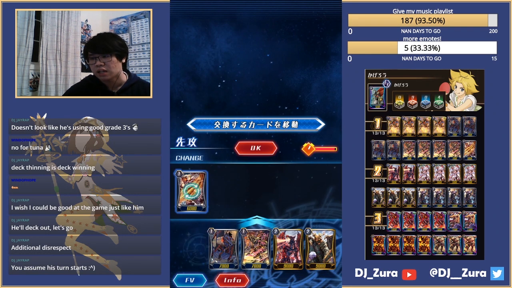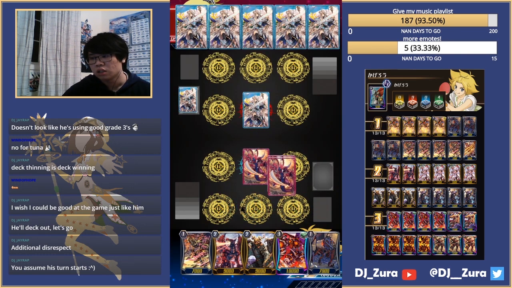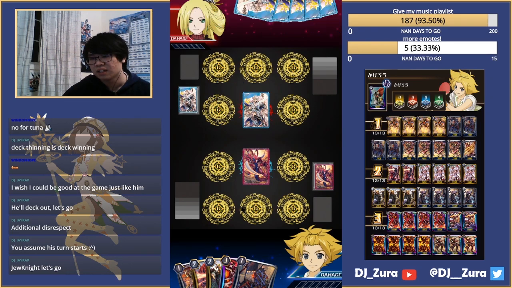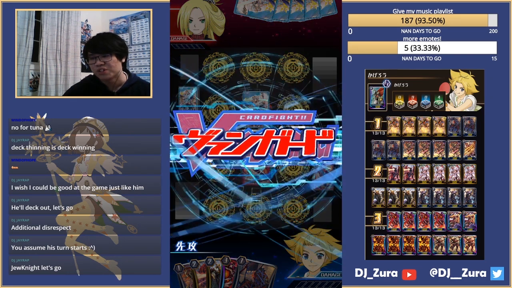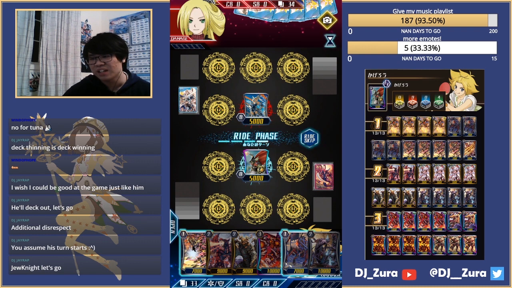Yikes, this hand is a yikes. Alright, this hand is still a yikes. We have the two boosters, but this hand is still not very good, per se. Alright. We ride this. I might want to filter.